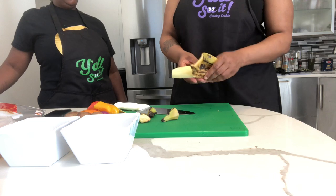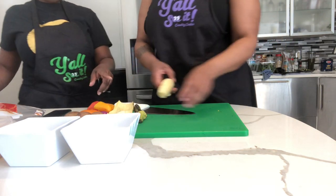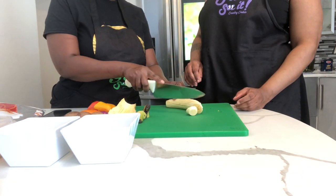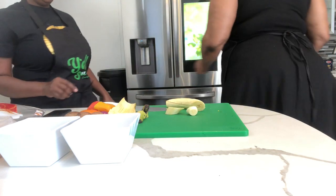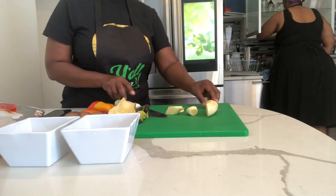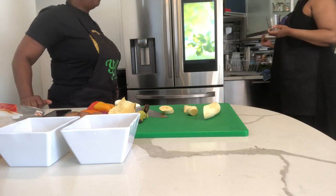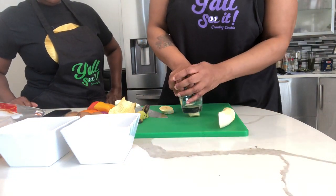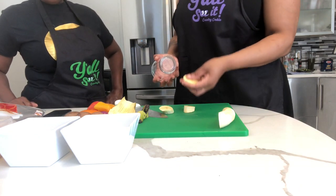That's right. So I want you to teach me something today. Show me how your mother-in-law did it. So I like to cut the plantains on a diagonal, okay? They just look better that way. Now you show me how your mother-in-law used to make them. She just takes the back of the cup and she just smashes it. Yep. There you go. That's what she used to do. That's just how you do it.